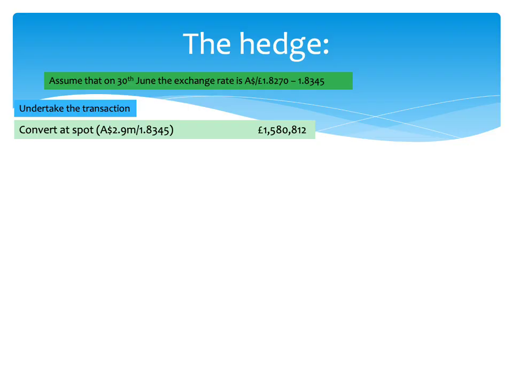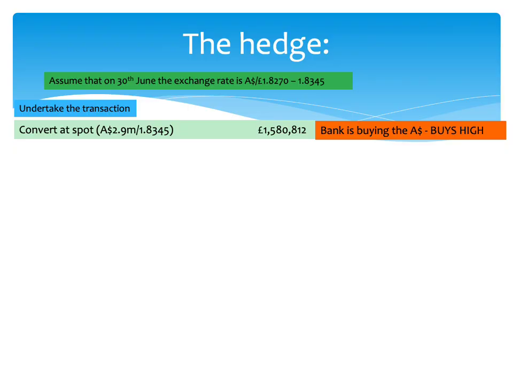If you're still uncertain about whether you use the higher or lower rate when it comes to spreads, remember that the spread of exchange rates that you're given there for the 30th of June gives you the buying and selling rates that the bank will give you for the foreign currency. The bank always buys the foreign currency at the high rate and it sells the foreign currency at the low rate. So it buys high and sells low in the foreign currency. Now in this case, we're receiving 2.9 million Australian dollars. So we're selling them to the bank because we don't want them. So the bank is buying and it will buy at the high rate.